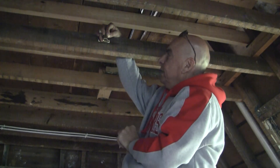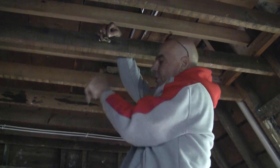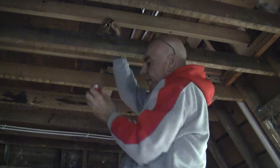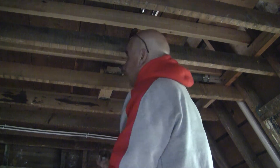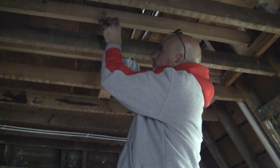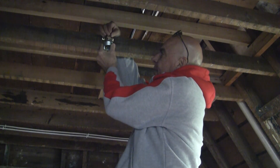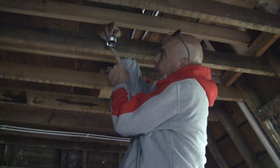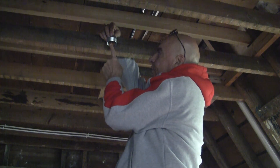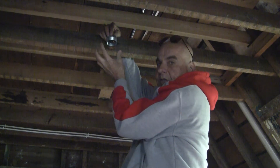The fixture will be installed 29/16ths above the bottom of the joist, allowing for the 5/8ths drywall. So when the sprinkler head is finally installed and you remove the red protective cap, the fire sprinkler head itself should be totally concealed by the ceiling. The deflector that comes down when the fire sprinkler is activated will be in an upper position when you put the cover plate on after the ceiling is installed.